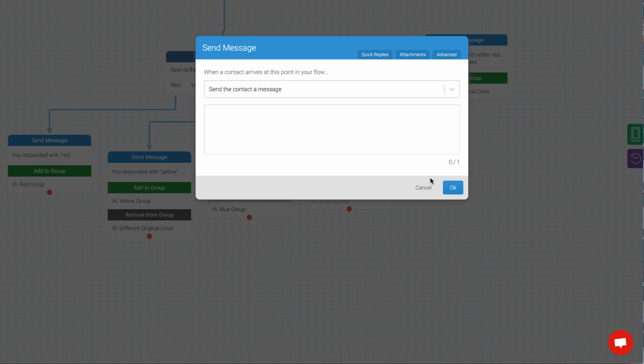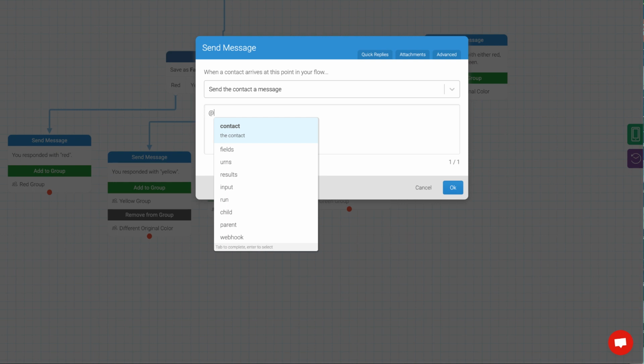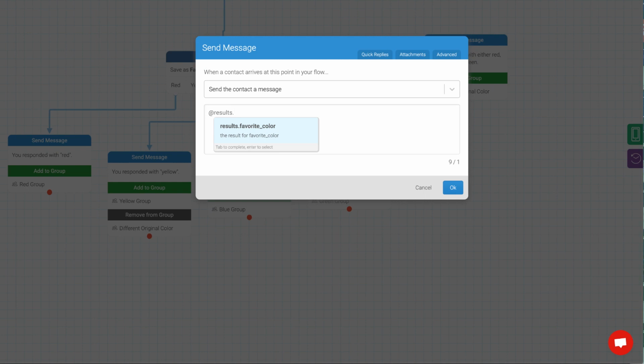But if you wanted to reference directly anything that we've saved in the past, in terms of on this run, we would say @, and then we'll go to results dot, and once you type in the dot, you'll see all the things that we have prior set. The only thing right now is favorite color. And so that will actually then respond with whatever color that you selected. In this case, it would be blue. So that's something that can be helpful.